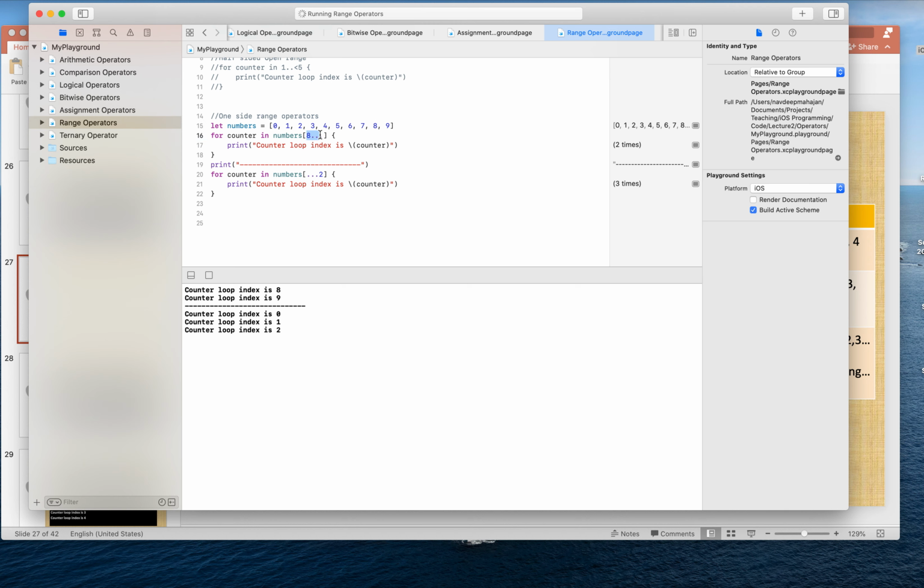Next scenario, I'm actually doing it in reverse. Instead of starting with 8, I'm going to say that I want to stop when I reach the array index of 2. So it's going to start at 0, so it prints a 0, and then it goes to 1, and then goes to 2, and then, of course, it stops because my one-sided range operator is finished. Again, as you can see, it's very powerful because, as in the example, we can not only use it for numbers, but we can use it for array indexes. And that's where most of its value actually lies.